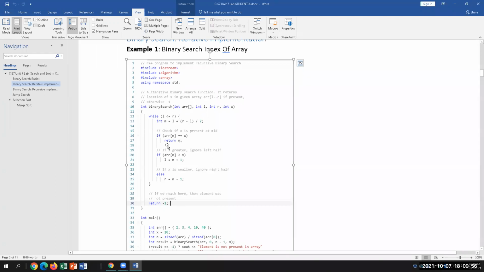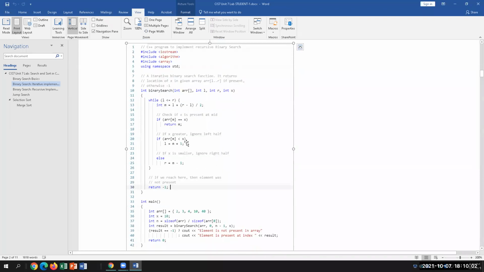Okay, so here what we accomplish is we are going to find the middle point. Then you are going to compare the upper half with the lower half, the left and the right. So if the middle is less than X, it's going to take that middle and go to the next one, so it's going to do an M plus 1 to the right of that. Else, we are going to have the right where we're going to seek M minus 1. So this is how we can zone in on the left and the right side of the array, so that way we can actually identify our key.